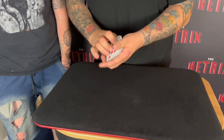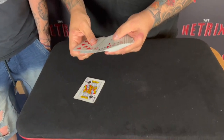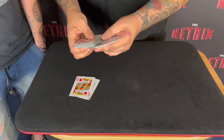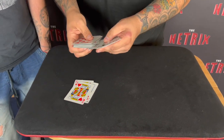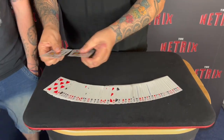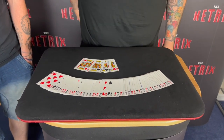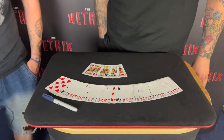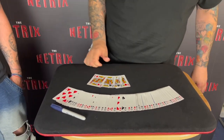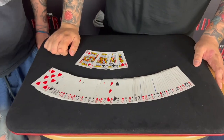I've got a deck of cards and we're going to take out the four kings. Matt, do you have any idea why I use the four kings for this trick? It's because this, my friend, is a four-king good trick. Come for the magic, stay for the comedy. In a second you're going to pick a card. Before you do, two things: number one, we're going to need a pen — I have a pen in my back pocket. Number two, I want you to see that this pocket over here is empty. That's going to become important later on.